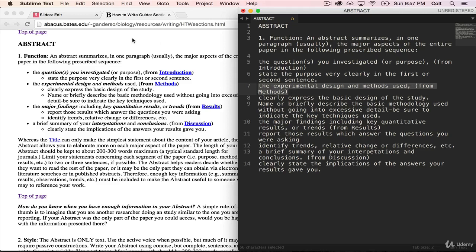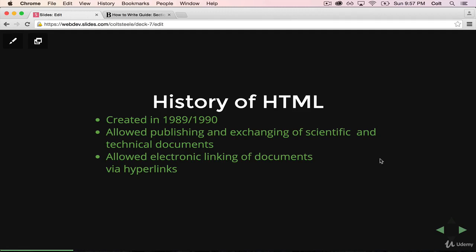And that last part, link, is actually really important. That's where the name comes from, Hypertext Markup Language, because HTML allows us to create hyperlinks, and linking documents together is really important. Many scientific papers are going to be referencing other scientific papers, footnotes, and all sorts of citations. HTML facilitated that and made a really big impact.